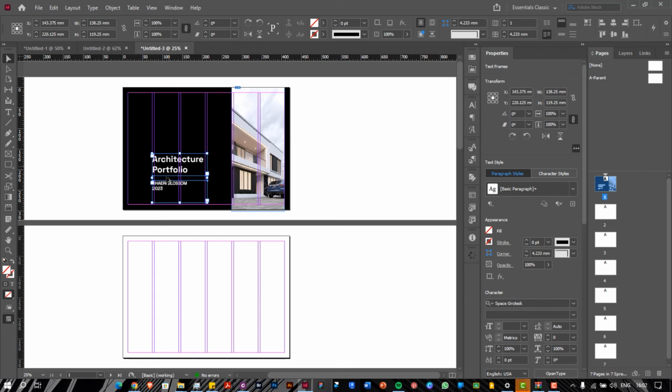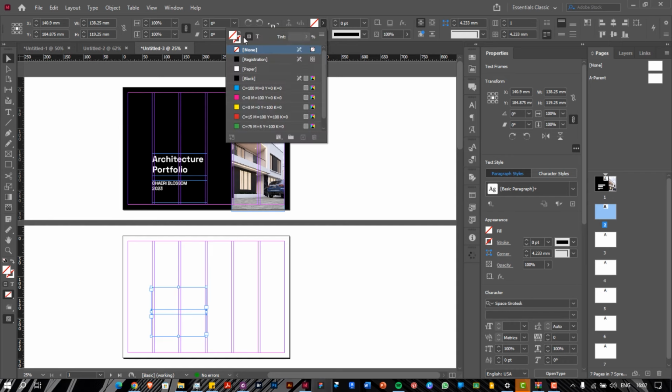Next, I want to create a second cover page so that we see another option. I'm going to hold Alt and drag my text to duplicate it. Then I go to my fill. Take notice of this: you'll see it's on your container. You have to change it to your text, if not, the colors you use would affect the whole container, the whole text box.